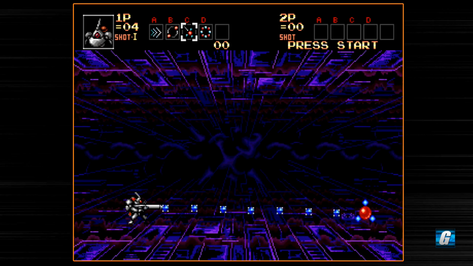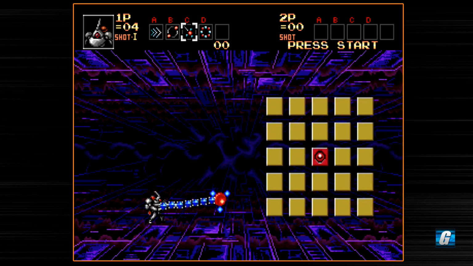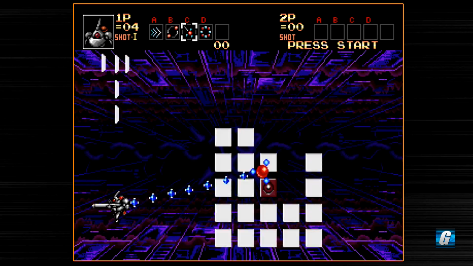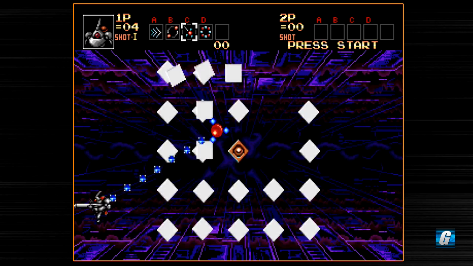We need to hit this core over and over and over again. So we're just going to go ahead and use Weapon C. Again, this is going to be our primary weapon for pretty much the whole playthrough, as long as we have it anyway.